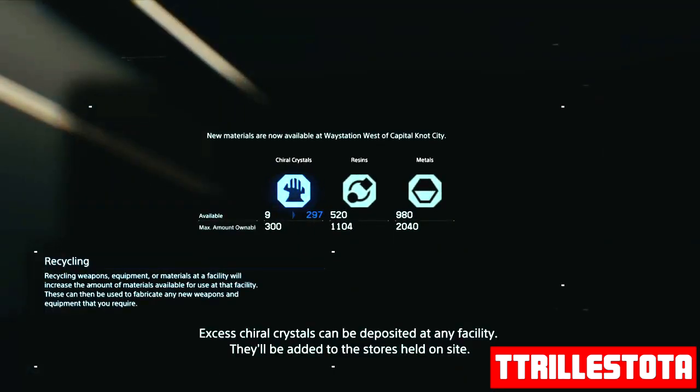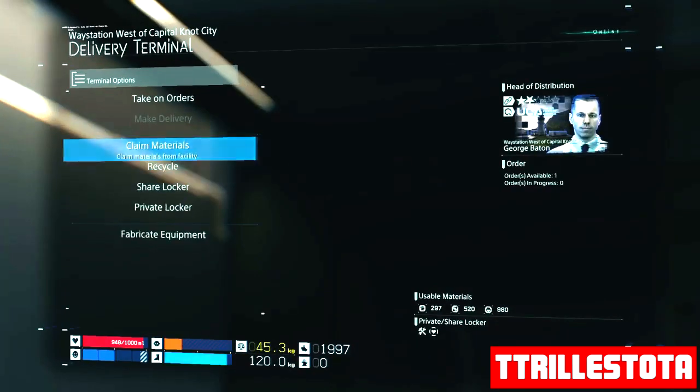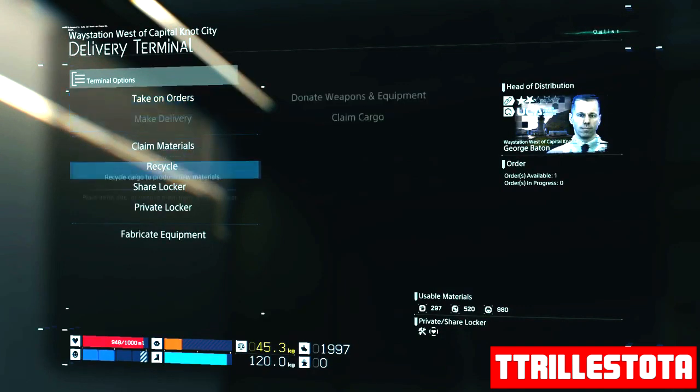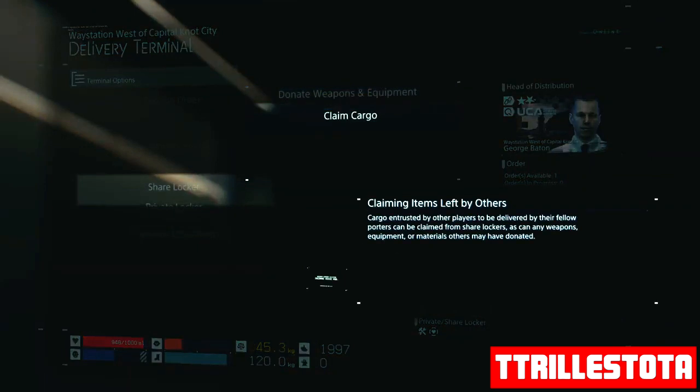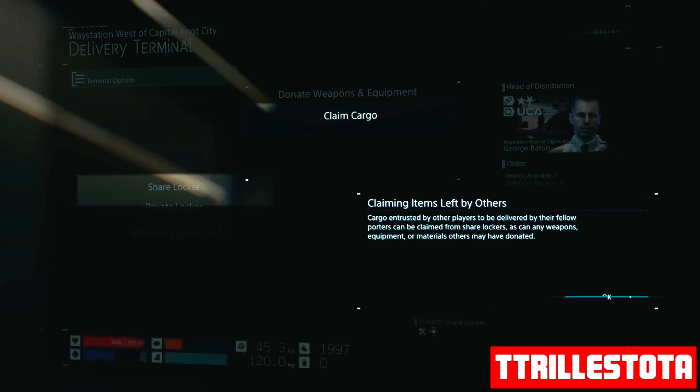Crystals can be deposited at any facility. They'll be added to the stores held on site. These local stores include materials that you can draw upon to fabricate equipment as needed. Okay. Looks like some cargo has been transported to its destination on your behalf. You can access the share locker to collect it. Okay.